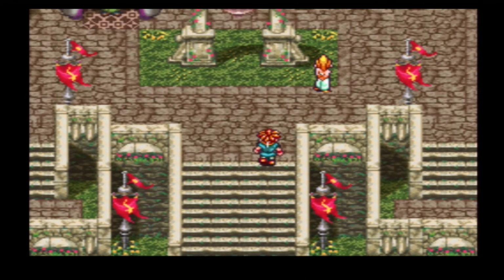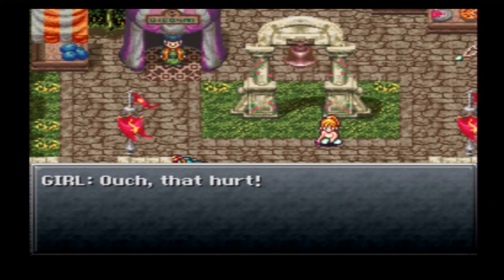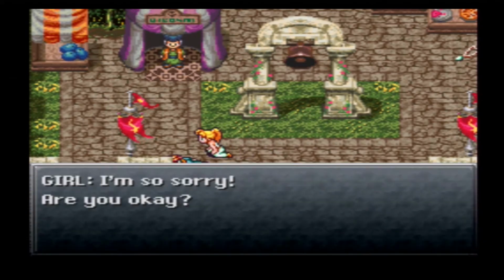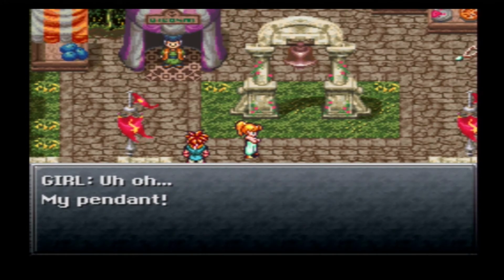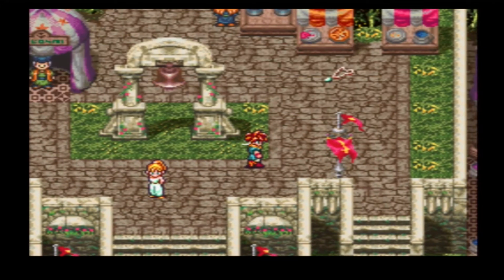Okay, you see this lady walking around here? We're gonna bump into her. Hey! Ouch, that hurt. There's the bell. We're gonna lead interesting lives. I'm so sorry. Are you okay? Uh-oh, my pendant! Don't tell me I lost it.